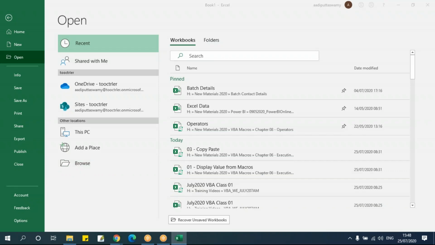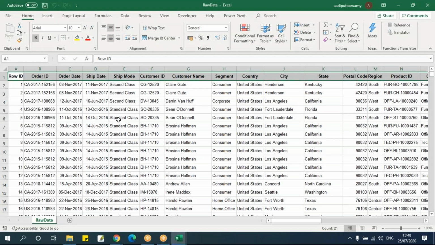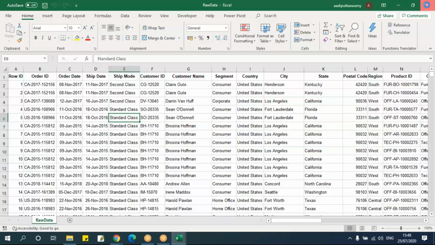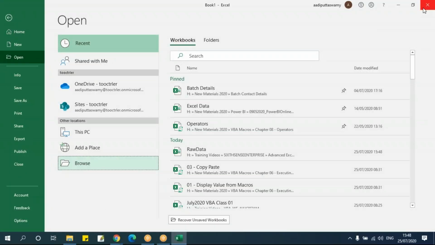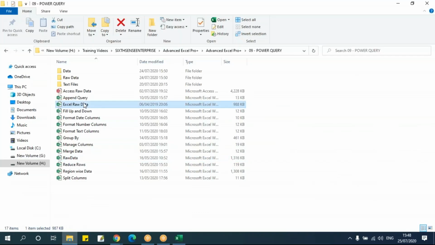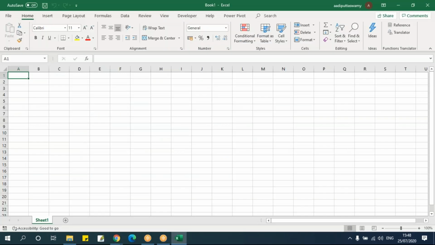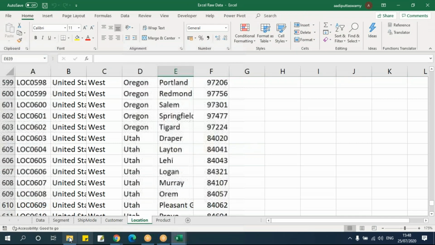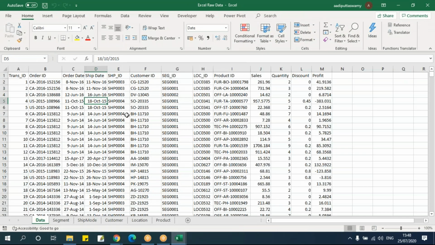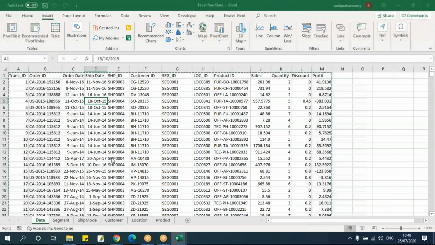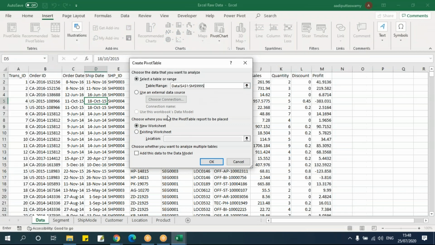In this file, I have various tables. Now if I want to create a pivot table, I go here, say insert, and pivot table. It will ask for the table range, I'll say new worksheet, and OK.